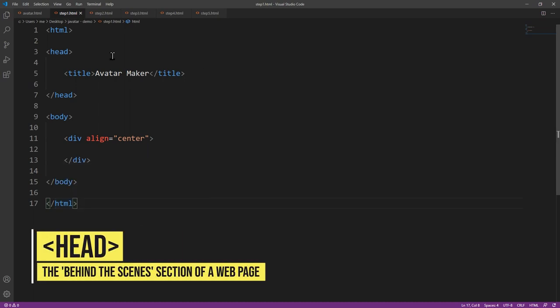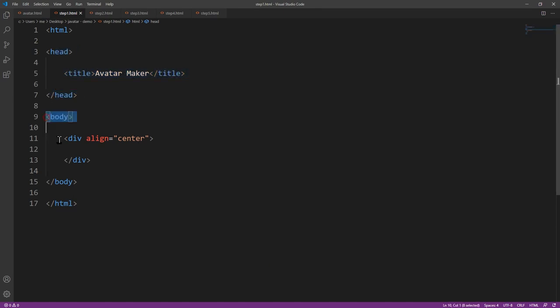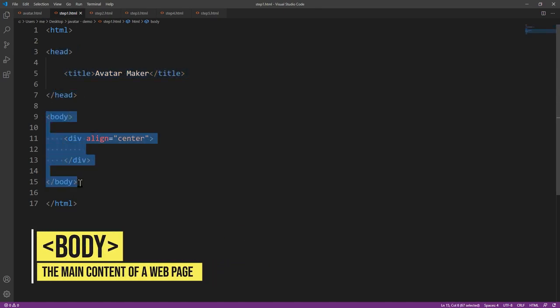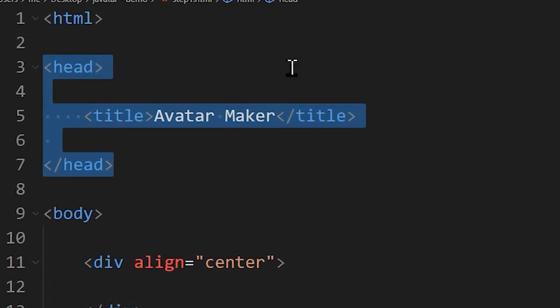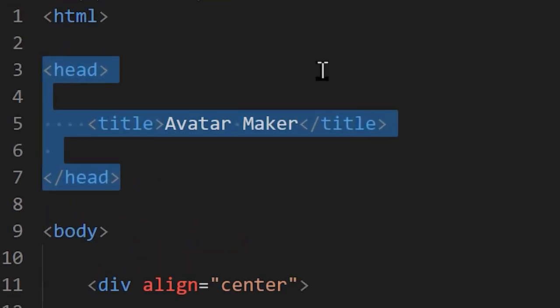We've then got two parts to a web page. We have the head section and the body section. And just like you, assuming that you're built reasonably normally, we have the head at the top and the body underneath. The head generally is all the stuff that the user doesn't see, the behind the scenes stuff. So a lot of our code will be there, for example.